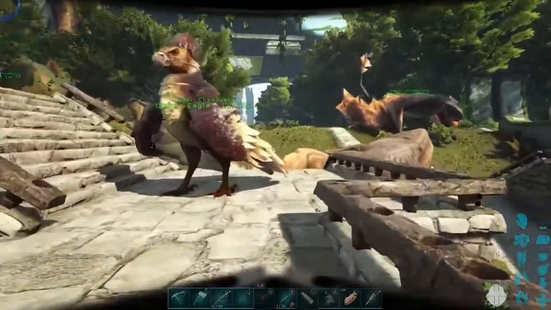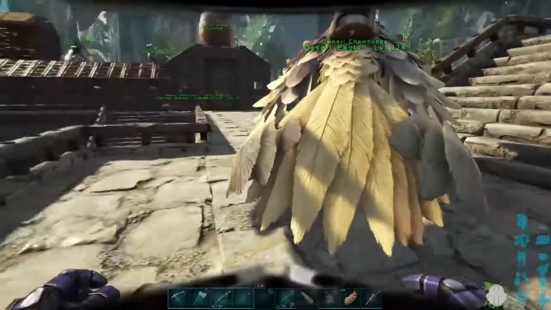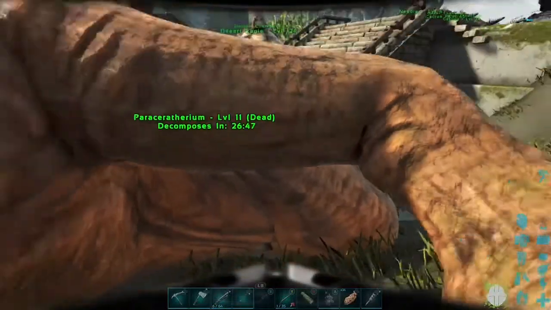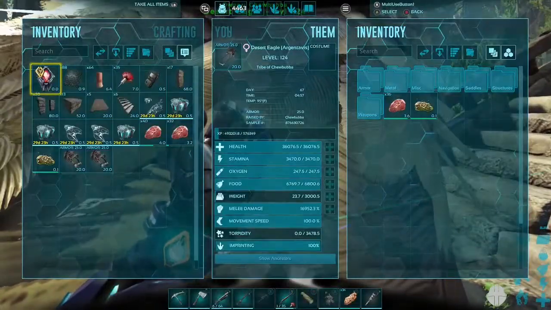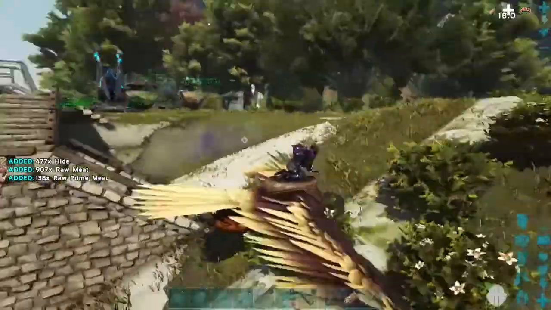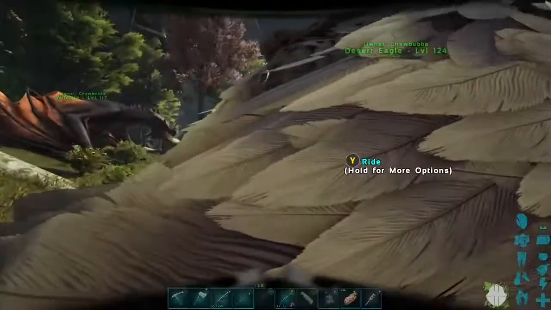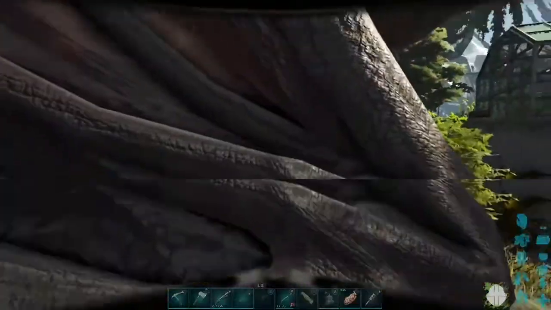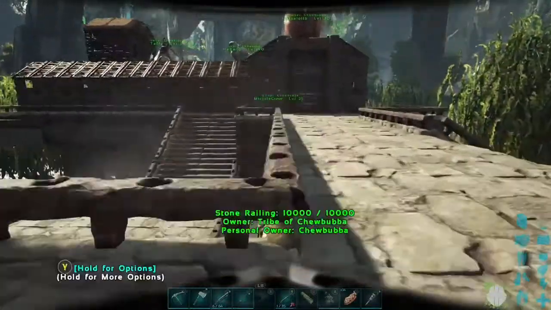So let's pop. Oh, interesting. Who did that? Who dropped a dead parasaur on my doorstep? Did you do that? Naughty bird. That was kind of unexpected. Let's see, are you on neutral? You're on passive. Was it you? Was it you? Are you on neutral? Passive. Oh well. I guess we'll never know who killed the parasaur.